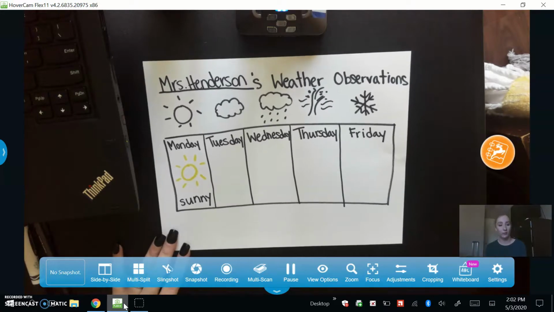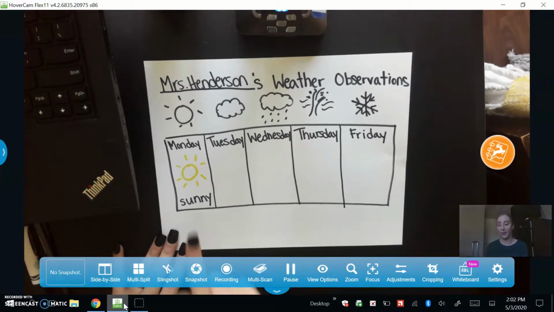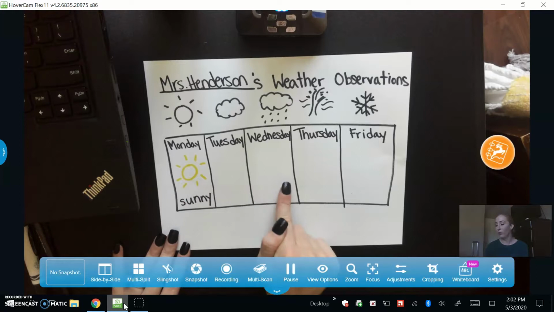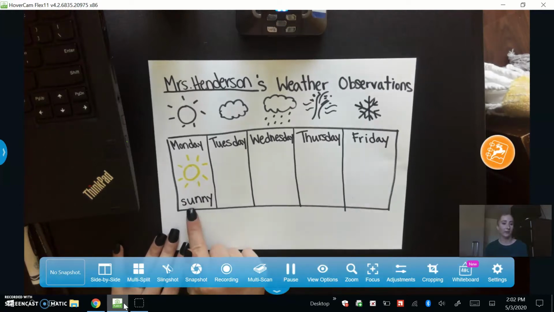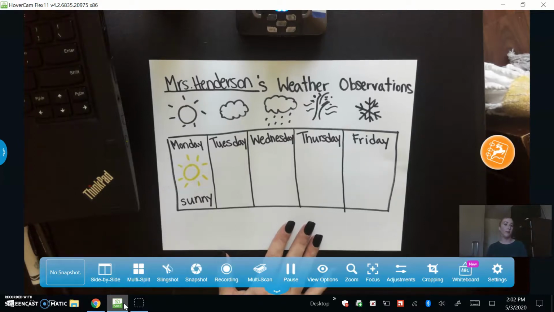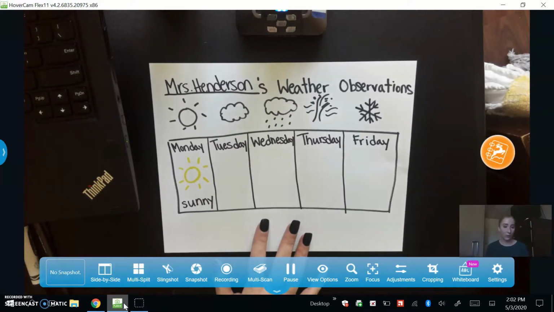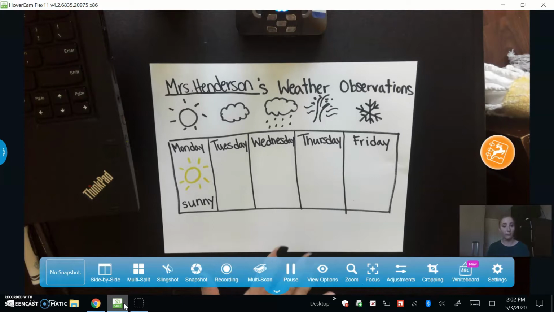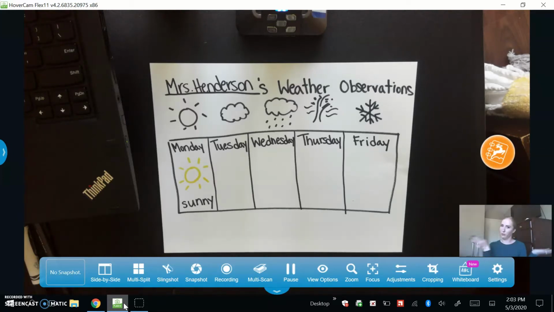Look out your window, make some observations, and then you're gonna record the weather for the week. And don't forget to label it, and then take a picture of it and send it to me, or you can send me a video of you describing the weather for the week. So I hope you guys have fun. Teach your family the song. You guys all know it, and the little hand movements. Remember, sunny, rainy, windy, and look confused.